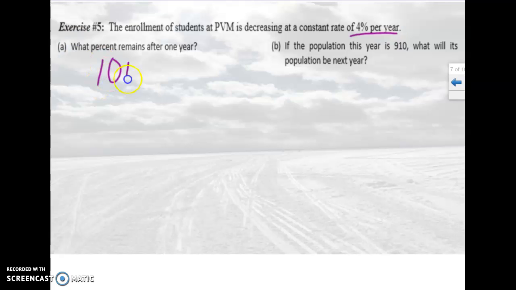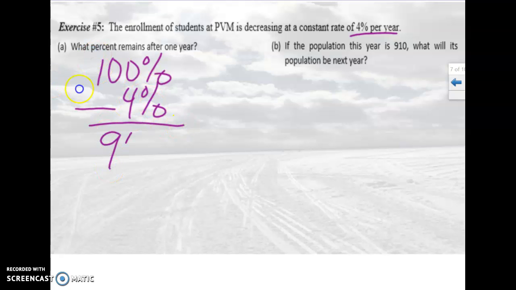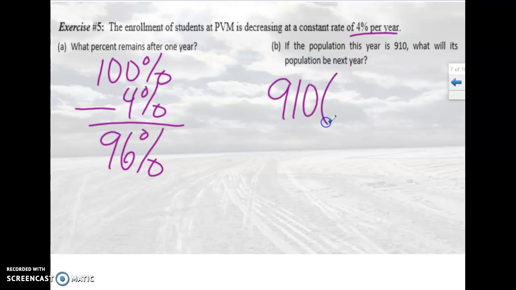So important to go ahead and figure out that this is 100 minus 4%. Now I'm writing this down to show work, but we all knew that this was going to be 96%. So 96% of the student population remains. Now if they started the year with 910 students, how many will there be next year if this continues? Well, I use the 96%, not 4%, because that's how many people are going to leave. We want to see how many people are going to be left.